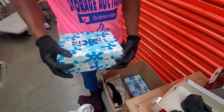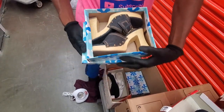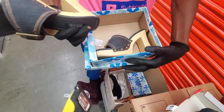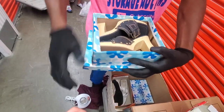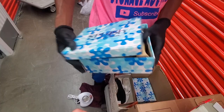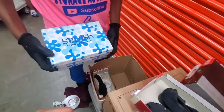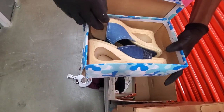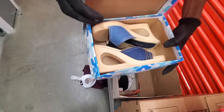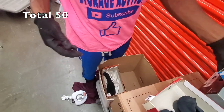Shoes. These gotta be cool with a name like Splash. If they're ugly, I'm about to be crying. Ooh, that's nice. Made out of real wood. Like, them look like them for my Nana. Yeah, now I'll be wearing these. Splash. That's cool. With the little jean jacket type of deal. Okay. So with the other Splash. Same, the wood. Got the wood with the jeans. It was nice. Like something you can make in shop class. With shop. All right.